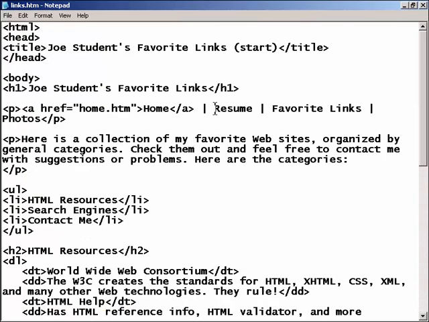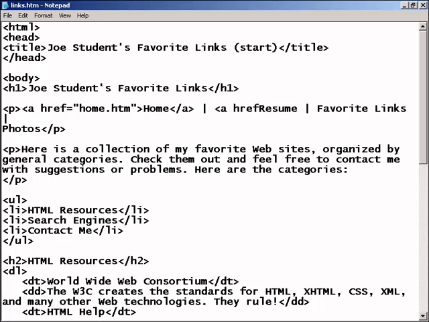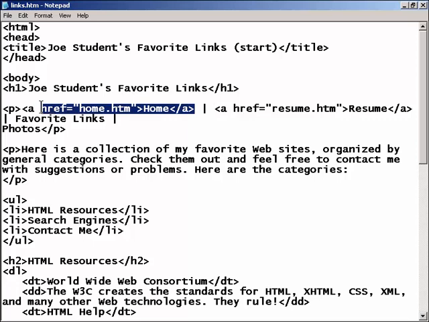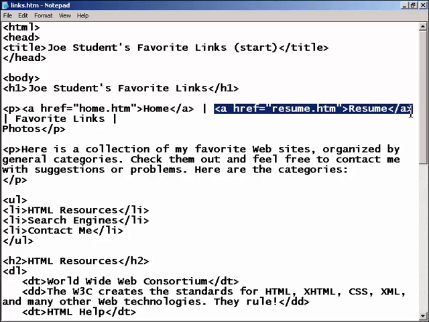All right. Now let's do the same for the resume document. It's a simple A tag with an href equals resume.htm, and then a closing A tag after the word resume. By the way, it is important that you not have spaces here inside the A tags. Notice that our spacings are outside of the A tags. Okay, the A tag, of course, begins and ends there, and begins and ends here. And all of our spacing is outside.